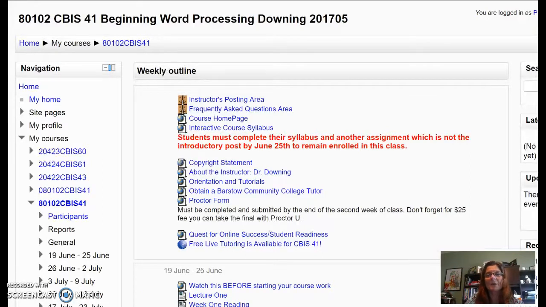You want to make sure that you have the correct textbook for the class. Here's the textbook that you're going to be using. It's the Microsoft Word 2016, the Comprehensive. Inside the front of this textbook, there's an activation code. I'm not sure if you're able to see it. It's an activation code. You are going to need to complete that activation code ID, and that's going to give you the information that you need to get access to the Labyrinth website. You do need to do that.